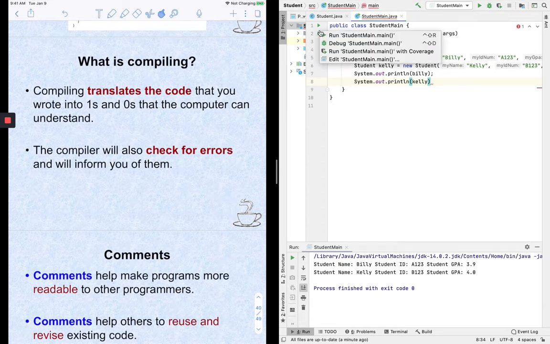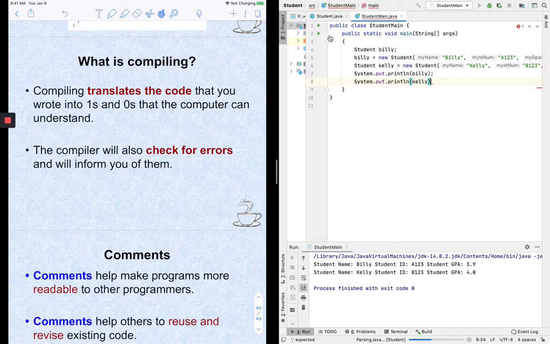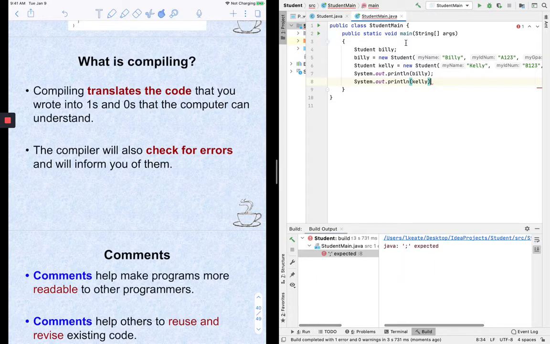But let's say I want to run it. It's going to tell me, I'm going to get an error here. Compilation failed, probably. Oh, it gave me the error right away. So it's saying, hey, you didn't put a semicolon. Can't go on. Here in line 8. So I'm going to double click it, put my semicolon in, and now that error went away. So compiling is just checking for errors in my code.